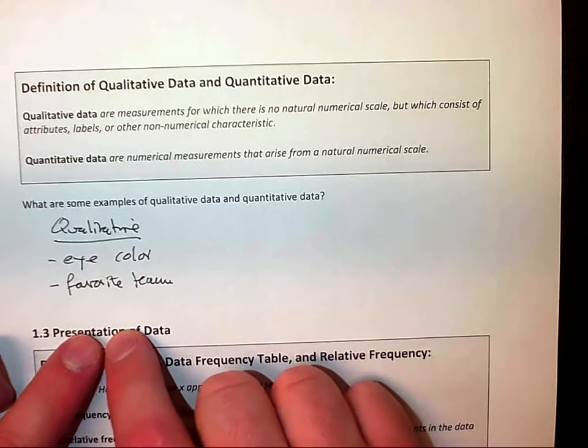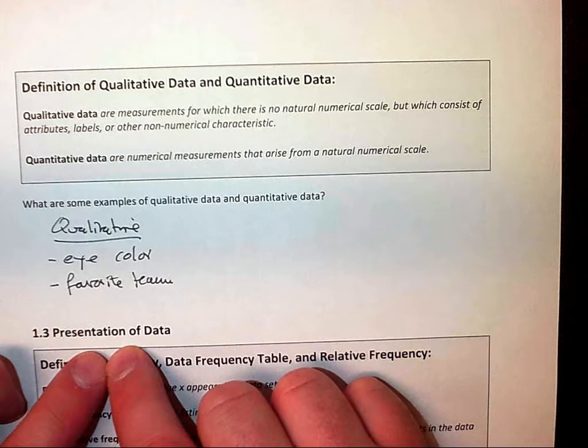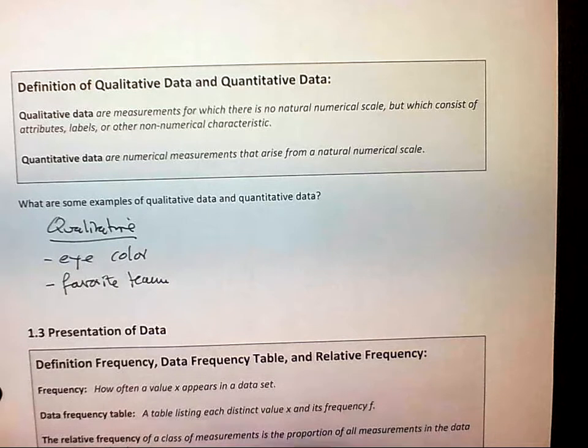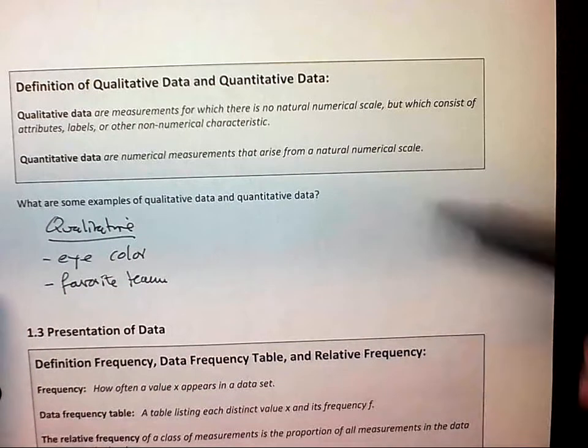What else could you describe about yourself or something else? Preferences, right? Like, how is this food? It could be savory or spicy, right? All these different kinds of things where you wouldn't necessarily use a number. If I came to you and said, hey, what's your favorite sports team? And you go, 3, right? That doesn't make any sense. You would probably turn around quickly and walk away from a person who said that to you, right? So that would be an example of qualitative data.